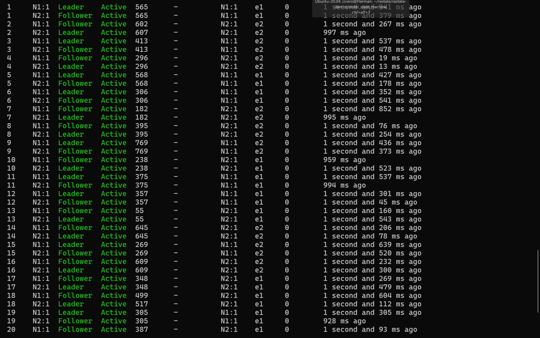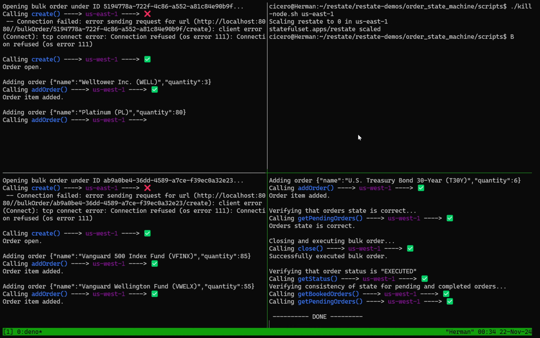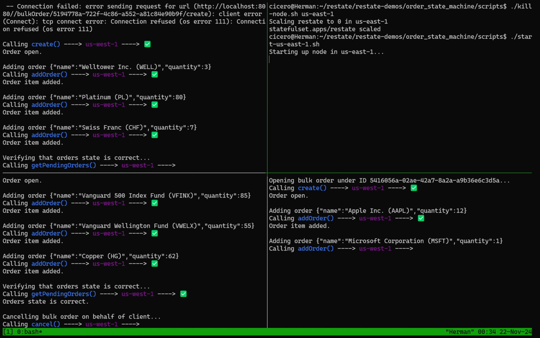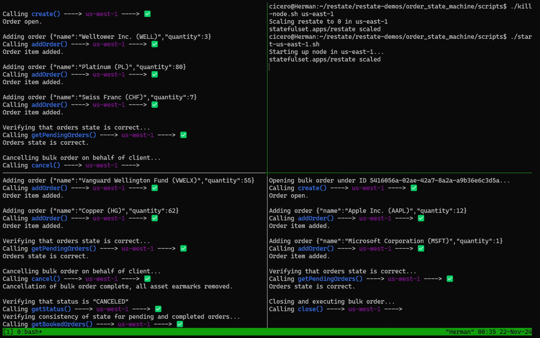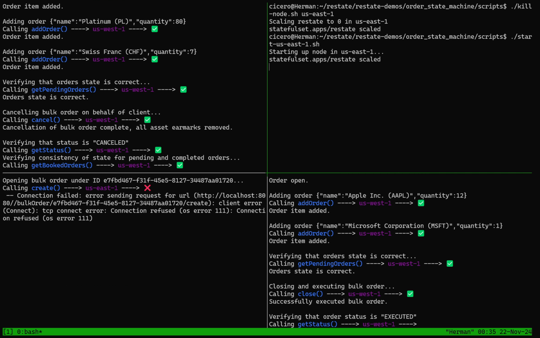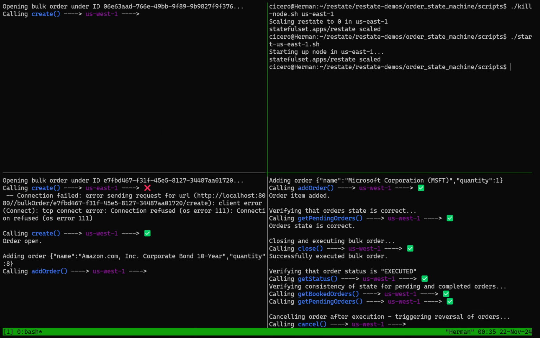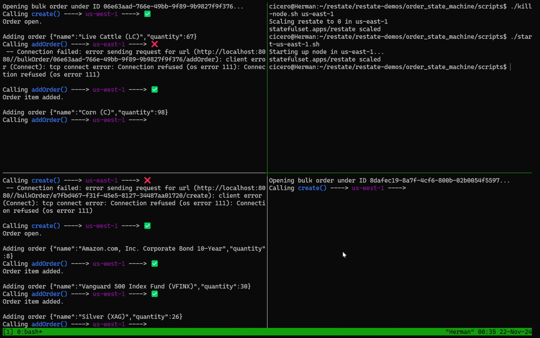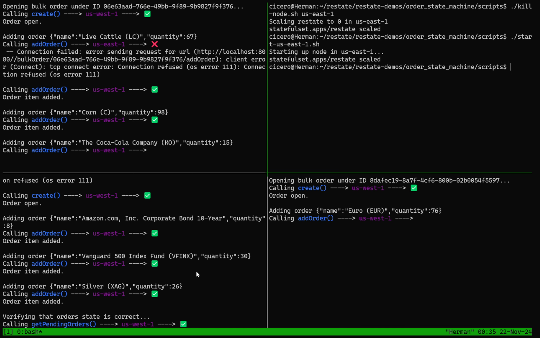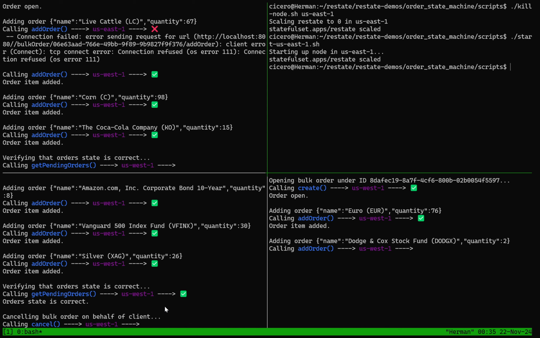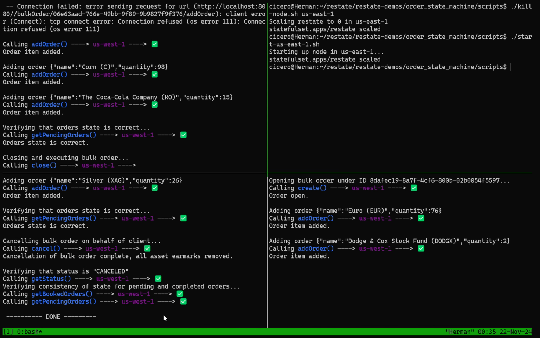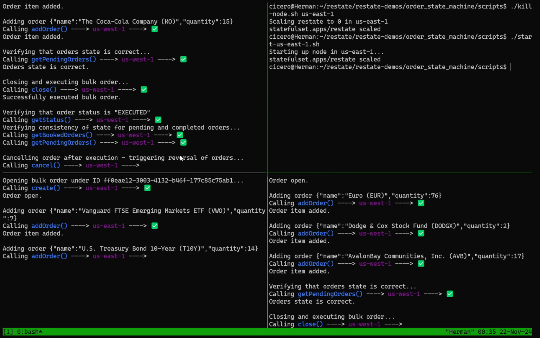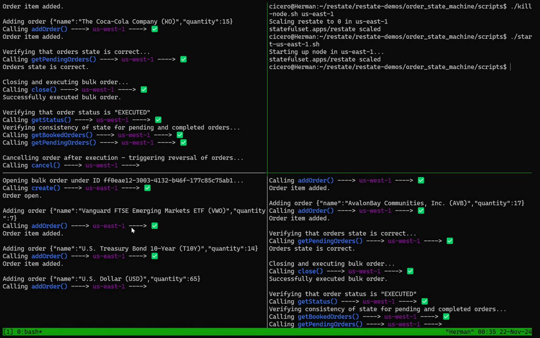Good. Finally, let's try and bring everything back up again and see how everything just recovers. So we're going to start US East 1 again, and let's hope that DNS is quick enough to pick this up. We should see that after a while, once we start trying to hit US East 1, these requests go through again. So once this bottom script here, for example, is done with one iteration, it starts hitting US East, and we should see those continue again. Very well. So a node in East came back and is processing our requests. That's great.